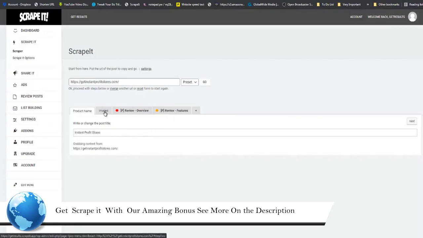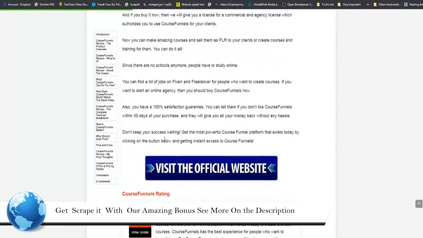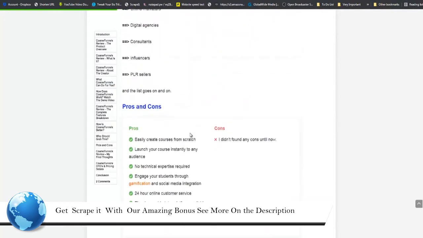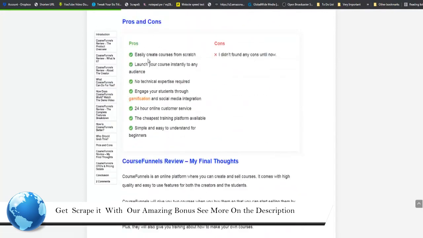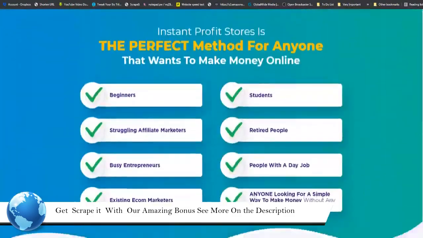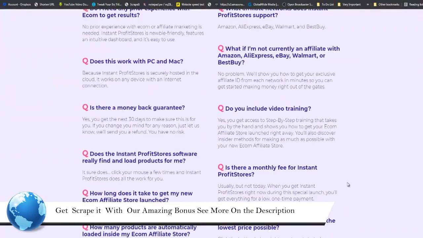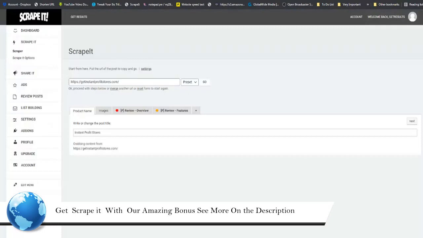You can see an images tab, you can see a product overview tab, you can see features tab, just like we saw on the guy's site just now over here, right? If you remember, we had these tabs. But if you go over to Victory's site as well, you will see that Victory also has a frequently asked questions section right down at the bottom of his page.